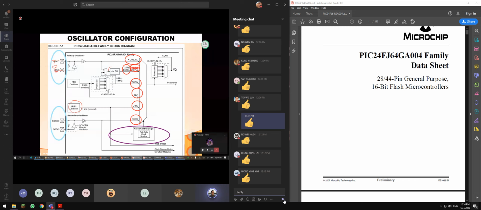We can boost the frequency by enabling the PLL. Still remember this diagram. Even though we connect an external oscillator, we can increase the frequency by a multiplication of 4 by enabling the PLL. If I put 8 megahertz here, 4 times 8 megahertz, you get about 32 megahertz. There are a lot of choices for you. But the one we are choosing today is the 8 megahertz internal FRC.